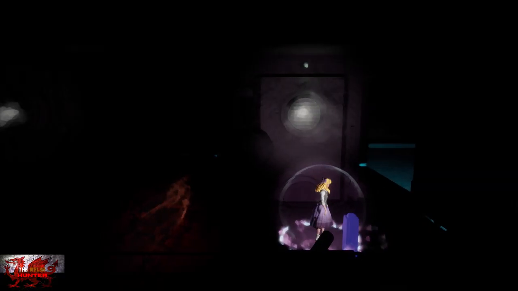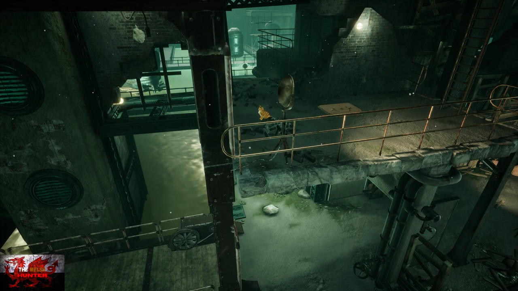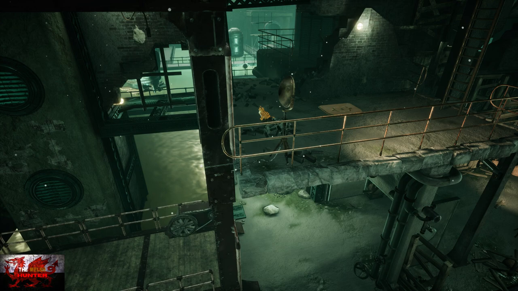Now, what we need to do as Alice then is interact with this switch right here. That's basically going to pop the bridge up. That's going to help little Tiger Bread to go on through.